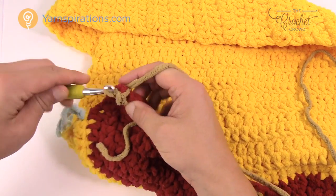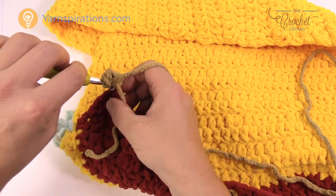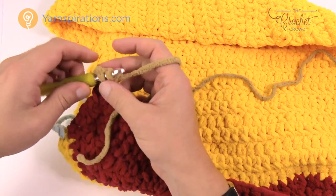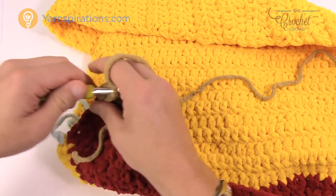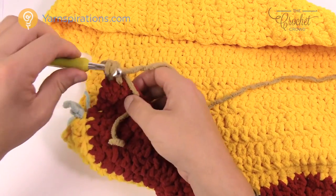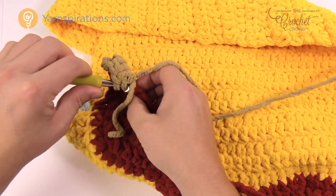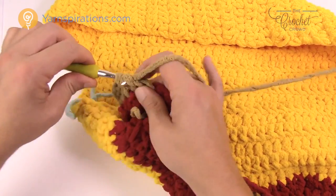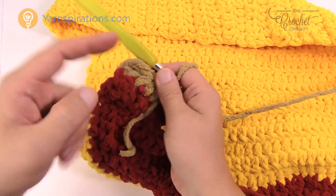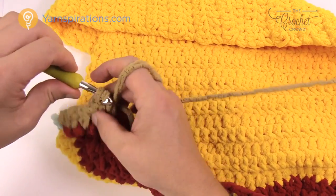So you're just going to join on your crust, chain up 2, and then just like it was before, it's just one half double crochet into each, going all the way across and back and across the back, and that's all you gotta do. So it's really quite simple, this whole concept, when you really think about it, when you break it down step by step. So I want you to go back and forth for a total of how many times it takes in order to do 20 inches from this spot here. So measure from this spot up and keep on going until you get 20 inches, and then meet me back here where I will have this done.